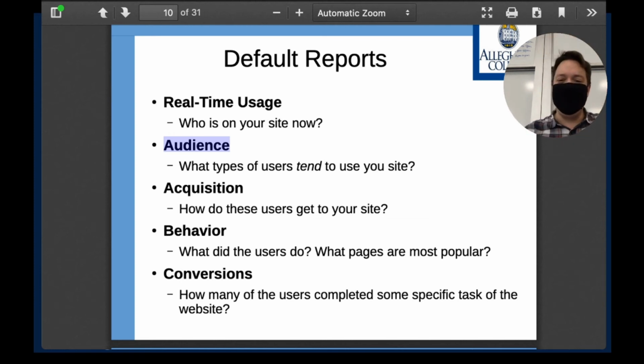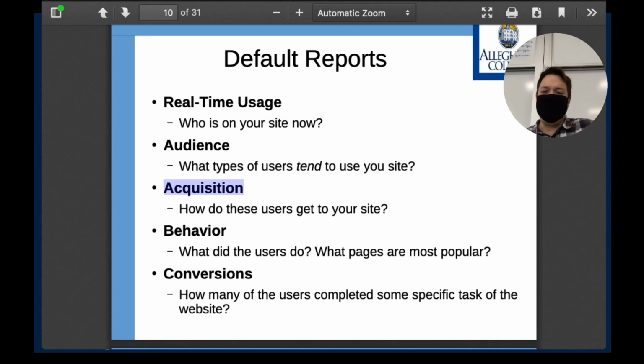And so the audience information that you're getting right here, what types of users tend to use your site, that information comes from looking at the people on face value and saying, oh, these are the cookies you have on your computer. Therefore, you must be this kind of person. I mean, sometimes it works and sometimes it doesn't. I'm not saying that it's always a bad thing, but sometimes it does help. But it helps to know, for instance, how they know who you are.